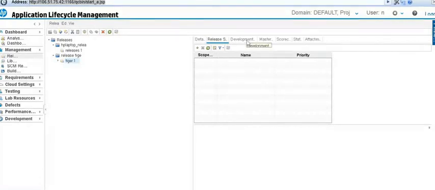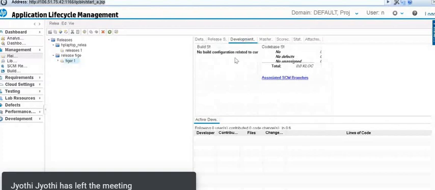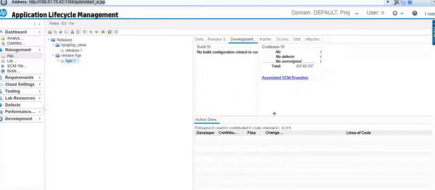Okay. Then you will be having something called as development area. So this is what changes a developer has made in this particular release. When he is giving this particular module to you to test, what are the changes? What are the contributions? What are the files? What are the changes like modification? How many lines of code he has modified? So each and everything he has to document here in this particular development section. Okay. So right now these are not our issues. Just knowing this is kind of good.